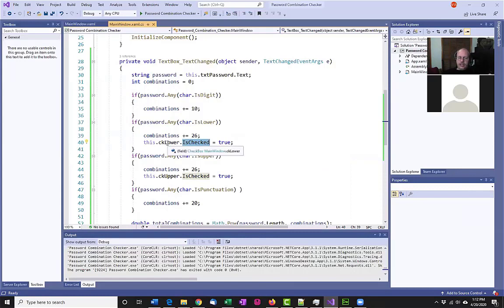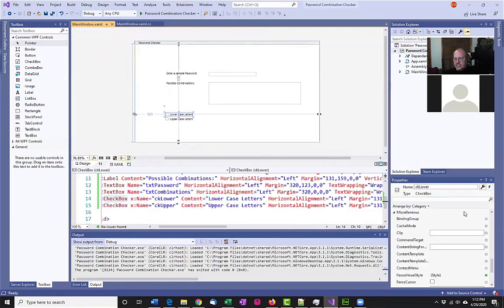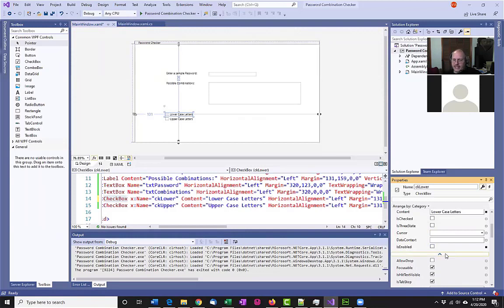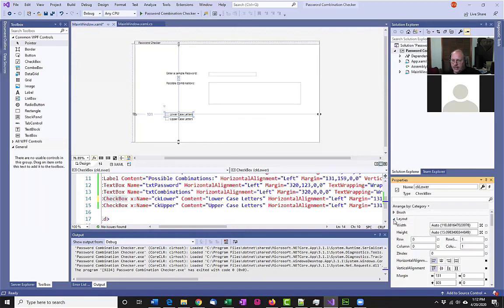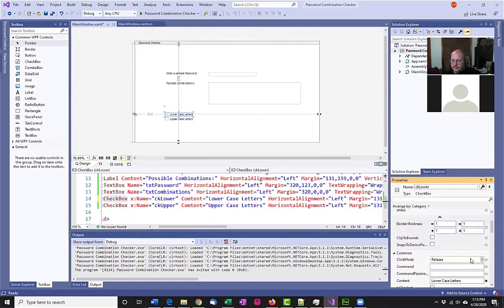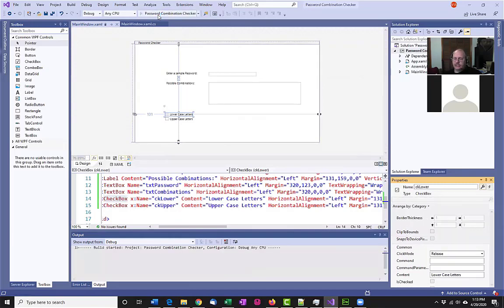And so this is in the CK lower for checkbox for lower is different than CK upper. If I wanted to make sure that you couldn't change this value yourself, there's often a read-only type of process that you can put on here, and it might be something like is enabled, and that kind of hides it so you can't make it enabled. Sometimes it doesn't like that, because if it's not enabled, it won't let you change that value.